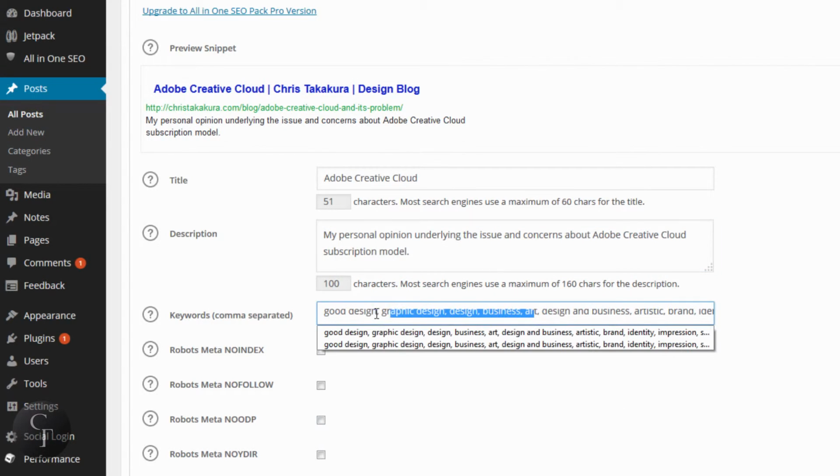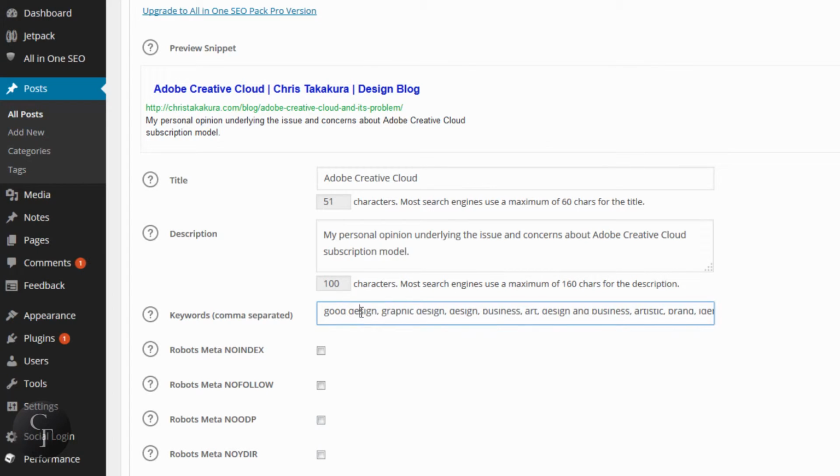And then again, this one also has separate keywords that are different from the home page. The keyword section, again, doesn't have to be hundreds and hundreds of keywords, so don't spend too much time on it, but just enter a few keywords that are relevant to the article or blog news that you post. And that's pretty much it.